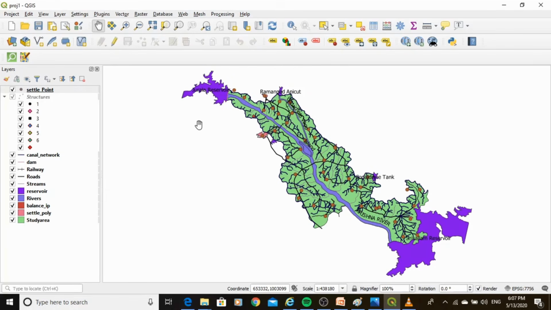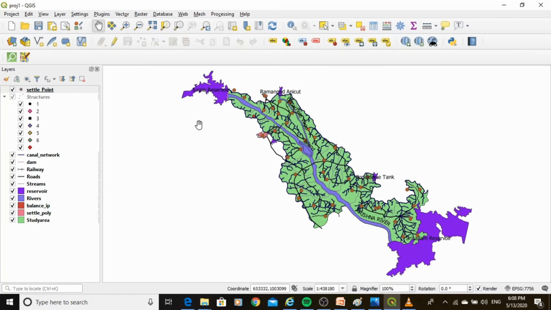Raster data may be a scanned toposheet or a satellite image. If it is raw, then you have to georeference it, which means assigning a proper coordinate and projection system, and only then will it be importable in GIS.